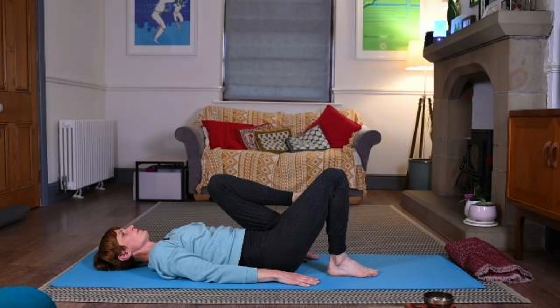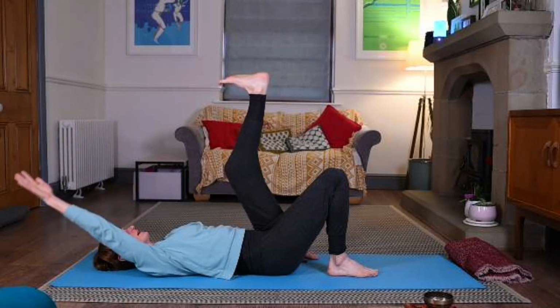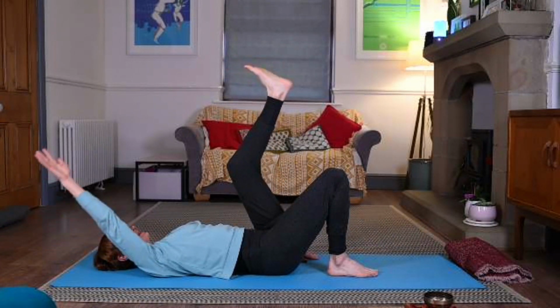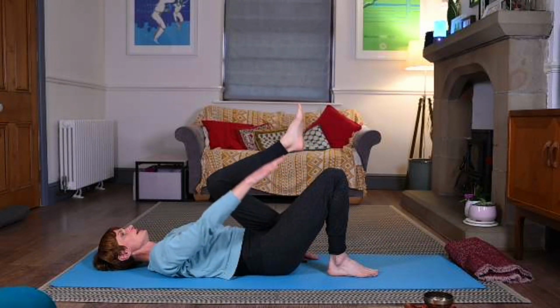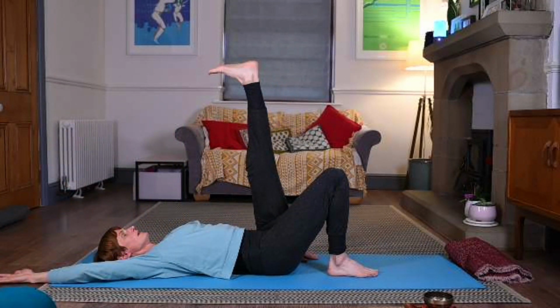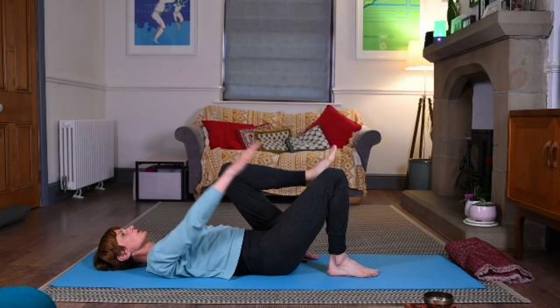So now you're moving from the bent knee position. Inhale, extend through the back leg, lengthen your left heel up towards the ceiling. Exhale, reducing that, softening, drawing the knee in and releasing. Notice how your right foot supports you. As you breathe in, you could even press into your right foot as you activate the arm, activate the left leg. And then as you exhale, draw your belly in for support.